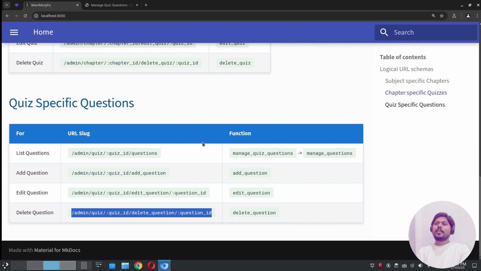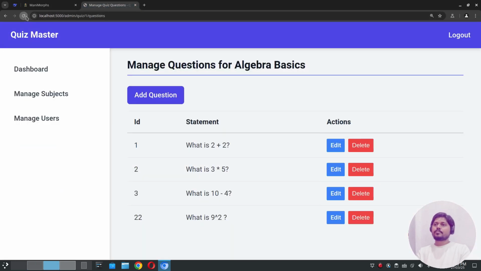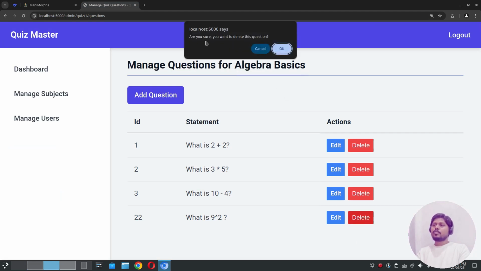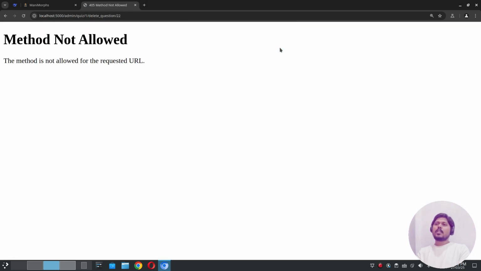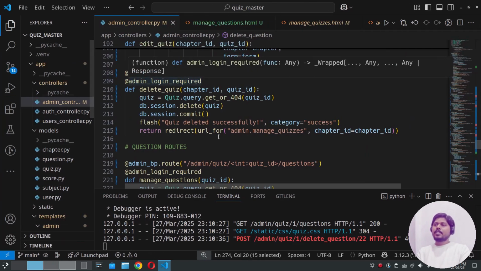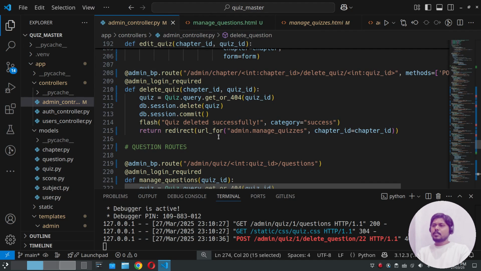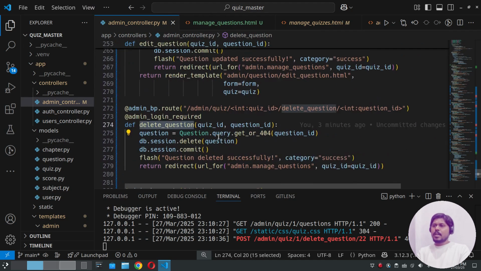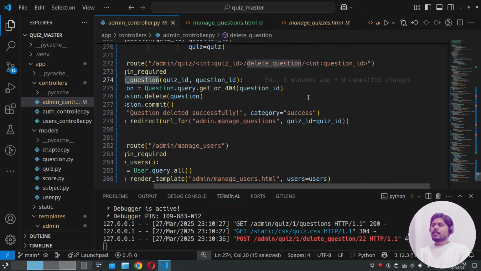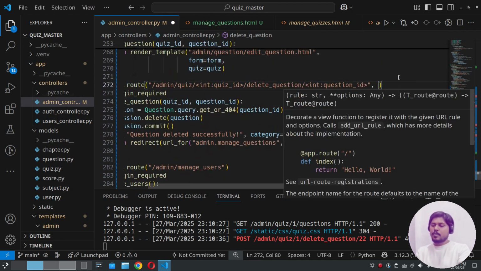Save it, reload the manage quiz questions, and now when we click on the delete button, it will give the pop-up, are you sure you want to delete this question? And when we click on OK, it says method not allowed. So actually we have added the form post, but we have to give the method post in the route here because this is the get type of method.